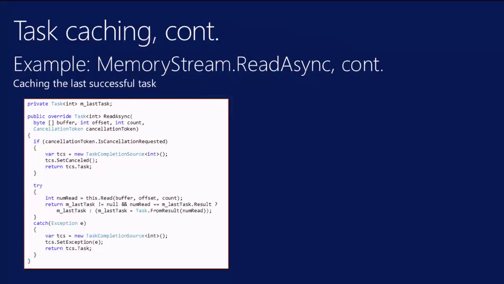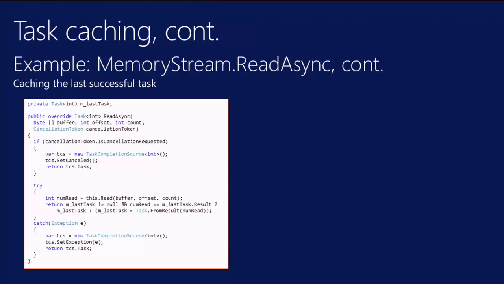And so what you can do, if you really want to squeeze out that perf inside your implementation, you could say, well, instead of directly making an async method, and especially here, since I'm just calling the synchronous method anyway, right? And you don't have to squint at this. We'll see the code in VS soon. But I don't have to make a real async method to do this. I could just say, fine, call Read. If I get back some number of bytes, and it's the same number of bytes I returned last time, well, I held on to that task from last time. I'm just going to give you back the same task again.